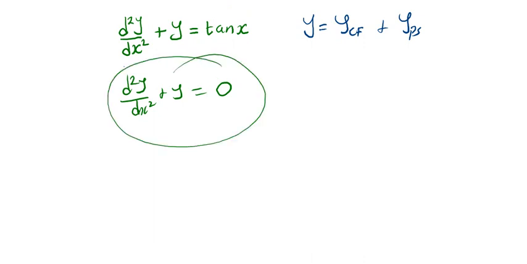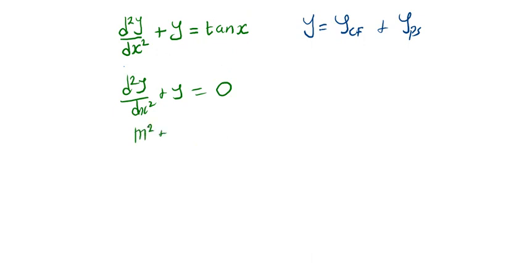Then solve the auxiliary equation for that. Solving the auxiliary equation, I believe, is very simple. We just let m squared plus 1 be equal to 0. Meaning your m is going to be equal to positive or negative i. How have I come up with that? It is because I have m squared being equal to negative 1, meaning m will be equal to positive or negative the square root of negative 1. We know what negative 1 is. It's simply i. So you observe that I've gotten complex roots.